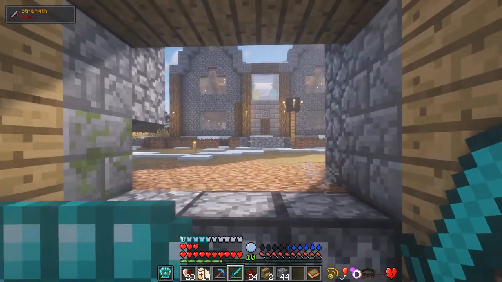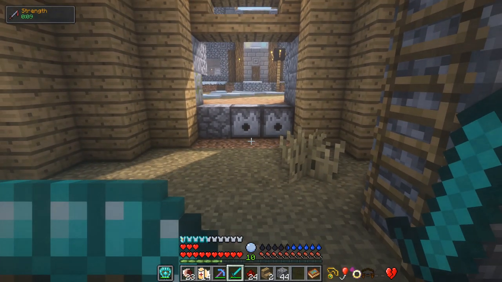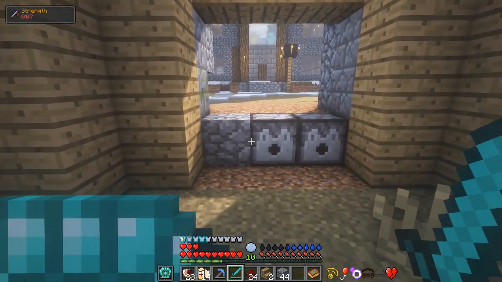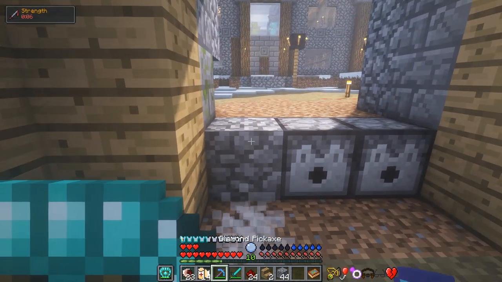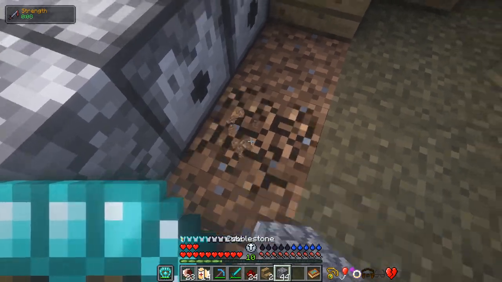Probably that one right there, since it's the closest. Or maybe that's a bad idea. Maybe I should test it out on a dragon that I can guarantee that I could kill. Nah, I like to live life dangerously. We're gonna do it on that dragon. Pop that over there.